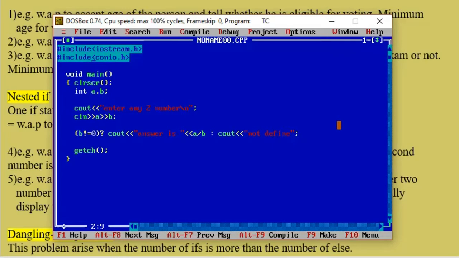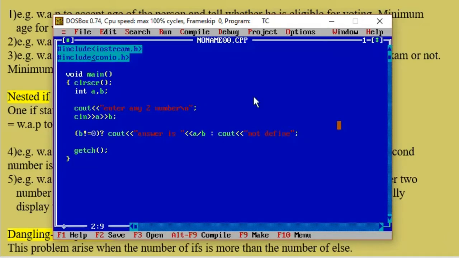Enter two numbers, 6, 2, answer is 3. Because b was not equal to 0, it executed this statement. But when I entered b as 0, it displayed not defined.